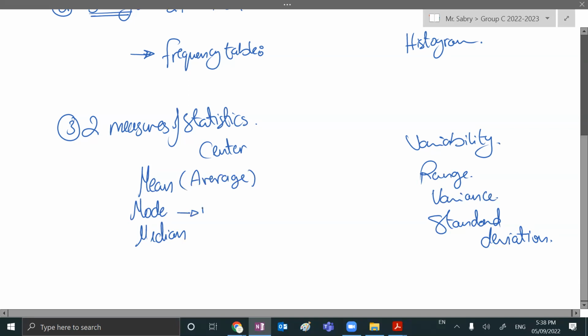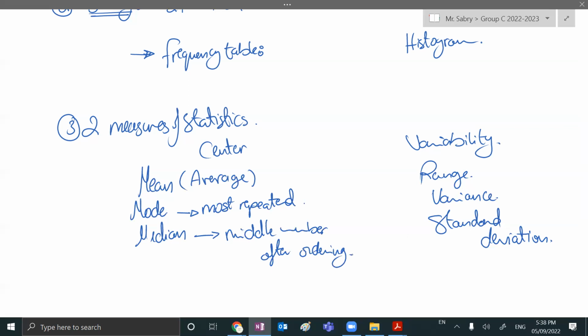The mode is mainly the most repeated number, and that's important to know, because if I know that a specific price, for example, is repeated many times, that is important to highlight. While the median is the middle number, but after ordering, ascendingly or descendingly. So it's the number in the middle, and it's also important to know. If I know that the median of the prices is 100,000, I also need to know a few other things in order to understand better. I can't just know the median, it's not enough, or just know the mean, it's not enough. The 3 of them together give me a better understanding.